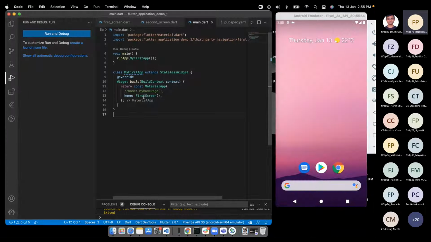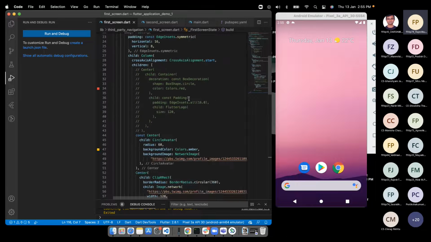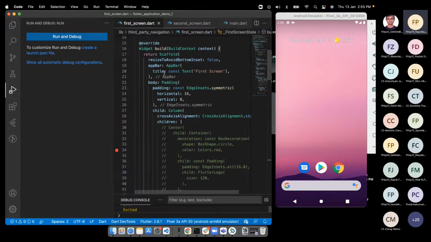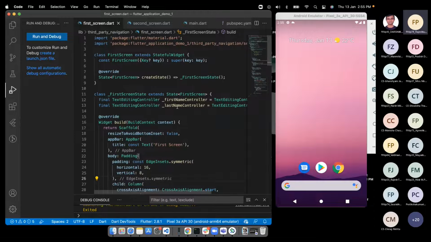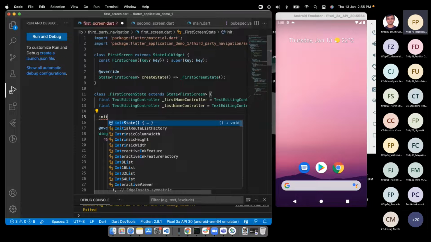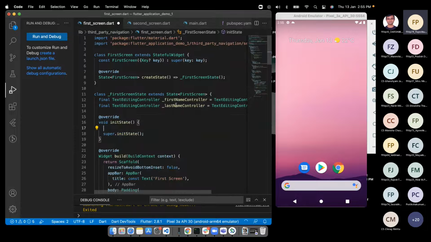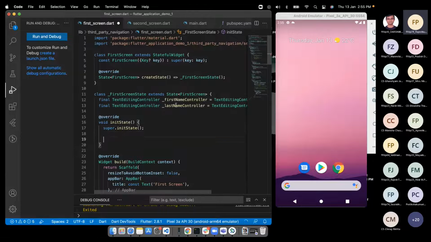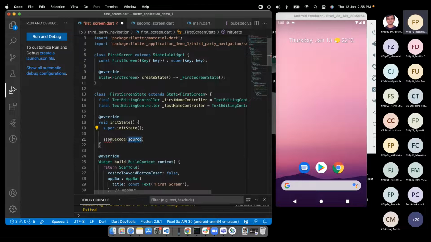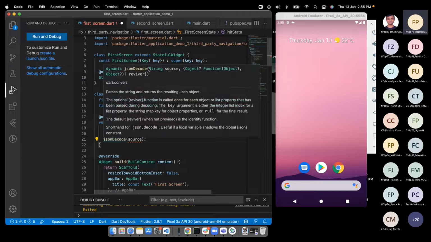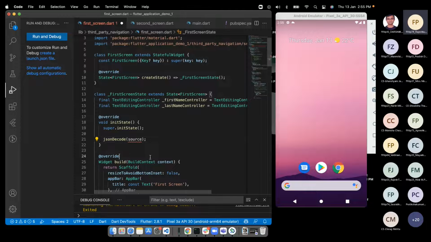Let's go over here in our example first, and let me zoom it a bit so that everyone can see it. So this JSON decode gets the whole JSON string and converts it into the whole object.